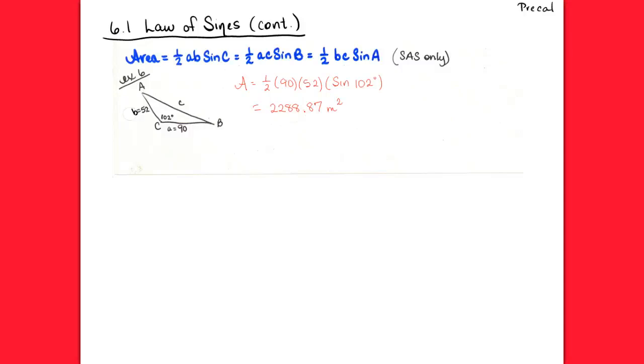Now, here's an easy way to remember this formula. Notice that it's just 1/2 one side times the other side times the sine of the angle that's in between them. The angle in between them is going to have to be the letter that wasn't used, right? Because if this is A and this is B, their angle has to be opposite of them. It couldn't be right there beside it. So here's the nice thing. If this is AB, then this has to be the letter that wasn't used yet, C. If this is AC, then this has to be B. If this is BC, then this has to be A. So you're going to use all 3 letters in the formula. That makes it pretty easy to keep straight and remember.